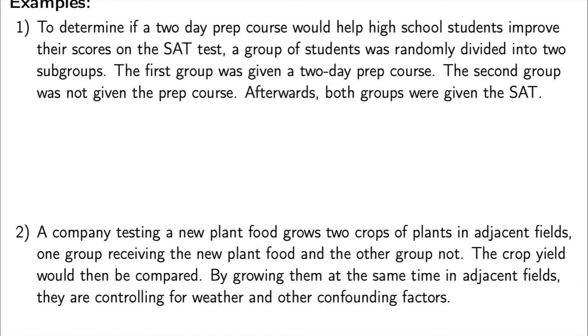Our treatment group is the group getting the 2-day prep course, and the control group is the group that does not get it. Just the as-normal group. And then they both take the SAT so that we can measure and see what happens and compare the two. All right. So the control group was the ones that did not have the prep course, and the treatment group was the ones that had the 2-day prep course.